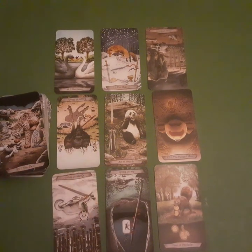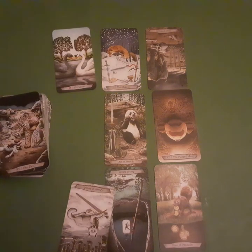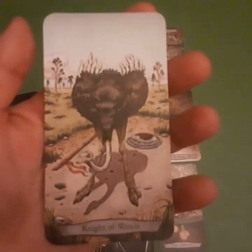The Knight of Wands. Well, this tells me who you are more. So you're somebody who, let me bring this up here, because this is a review also, right?